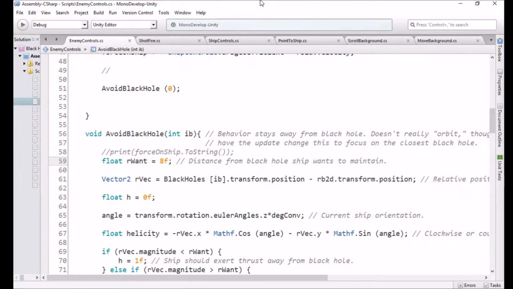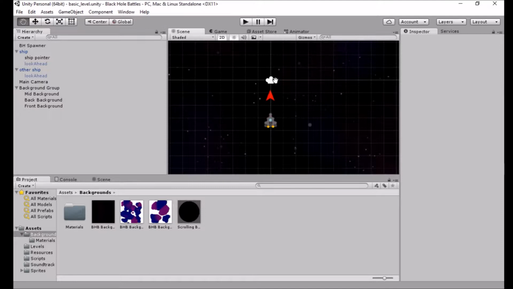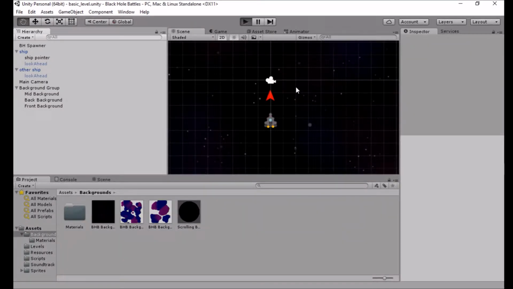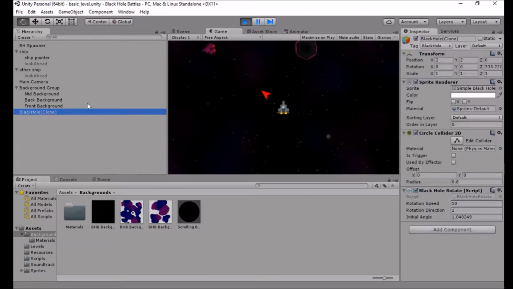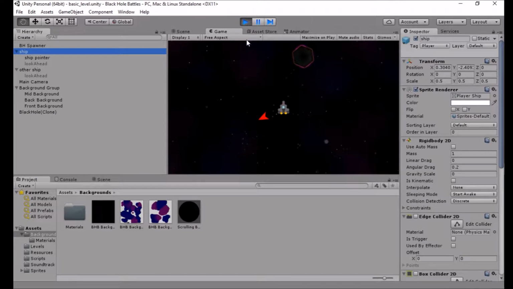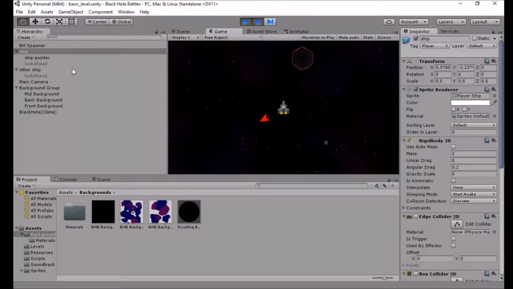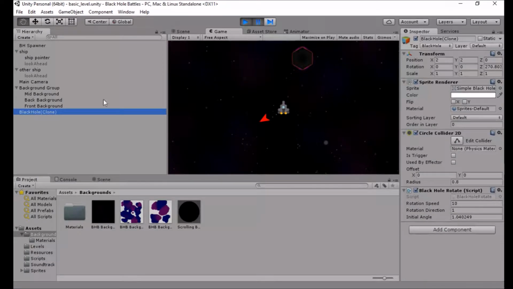Let's see. So what I define here is the distance that the ship wants to maintain from the black hole. So this is 8 world units. To give you an idea, the black hole that's being created in here right now is located at 2,2, and the ship starts out at about 0,-2. So right now the distance between these two in the game is from -2 to +2 in the y direction. So this vertical distance is about 4 world units.